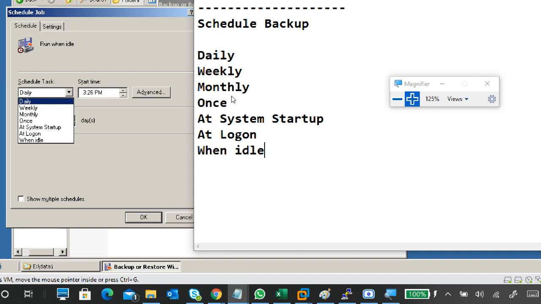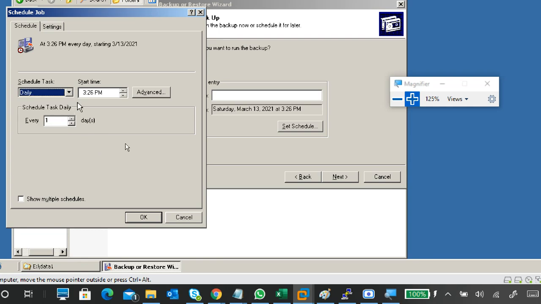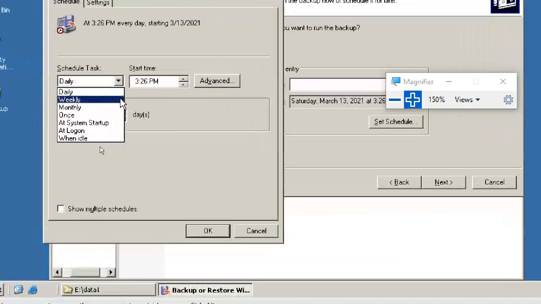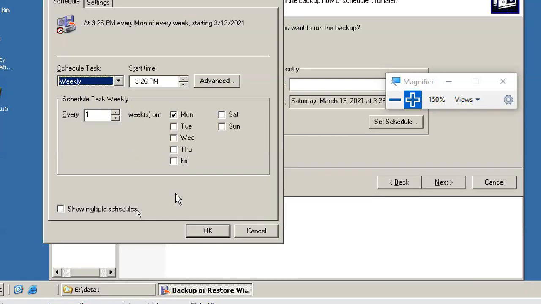Monthly backup. So every month, in a particular month and particular date and particular year, you have to take the backup. Weekly backup means every Friday at a particular time, take the backup. Daily at a particular time, you can take the backup. So this is a daily backup. Weekly backup means on which week you want to take a backup. Every 1 week or every 2 weeks, every 3 weeks, like that we can put it. Okay.